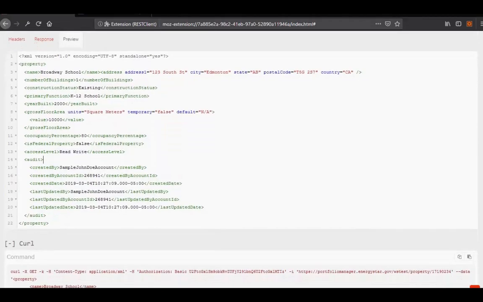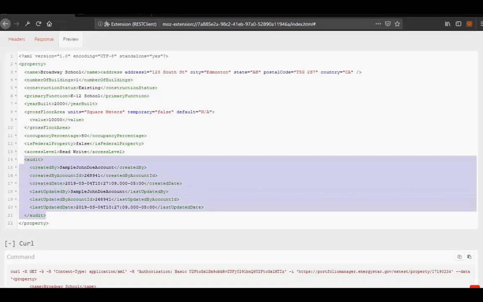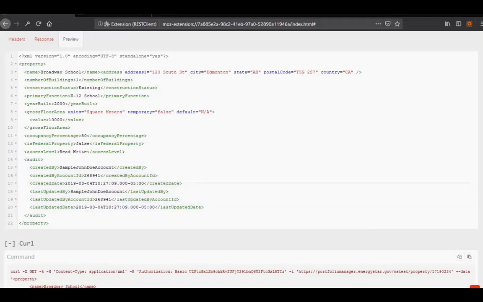Because we created this property on behalf of our customer, our account has read-write access to the property. If you were shared a property, you may only have read access to the property. It depends on what share setting your customer had provided to you. There's also audit information. So this information will help you keep track of timestamps, who the property was created by, what account ID the property was created by, and the create date of the property, last update date, basically just audit information to give you more details specific to this property itself.